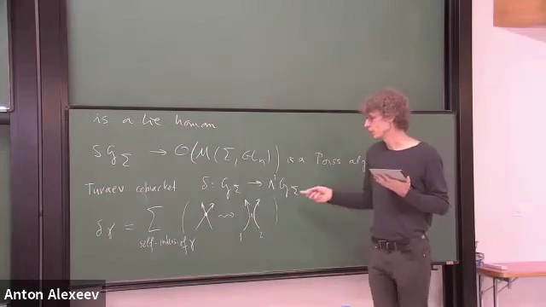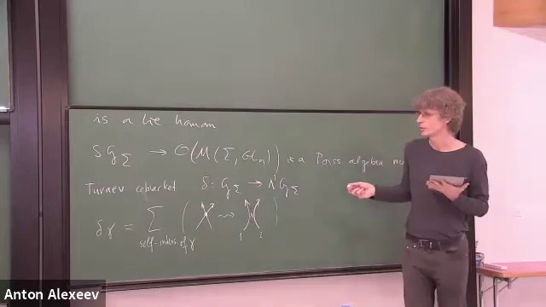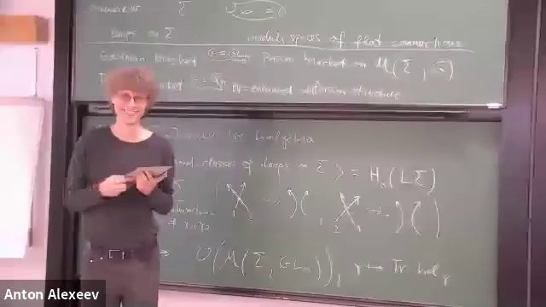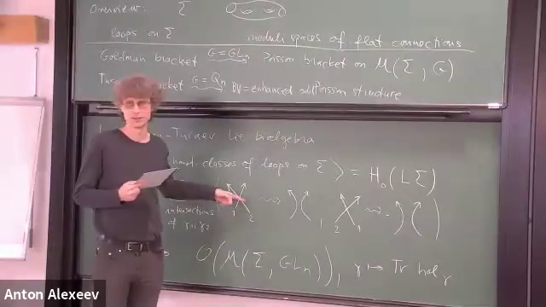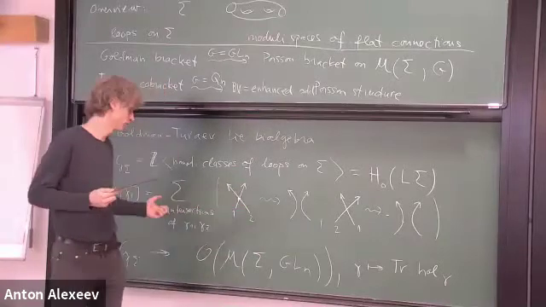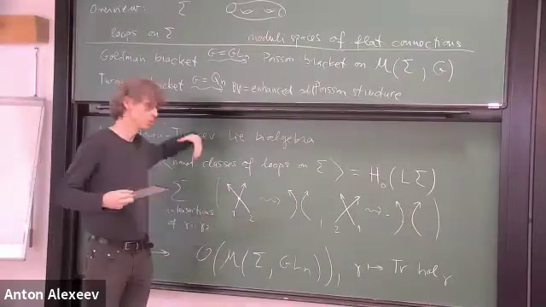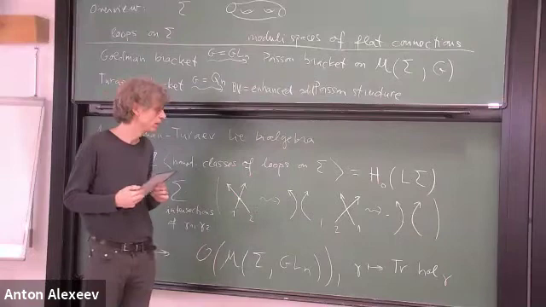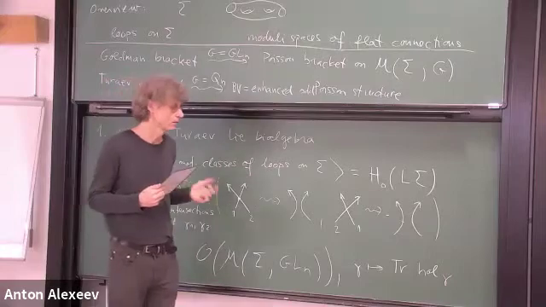Now I'm cheating actually, as people here would recognize. So maybe let me still cheat even more and switch the board. To see that this bracket is well defined, one now needs to show that it's independent of the choice of representatives. That if you try moving gamma 1 and gamma 2 around, of course those intersections will change, but you will be getting in the end the same result. It can be done.